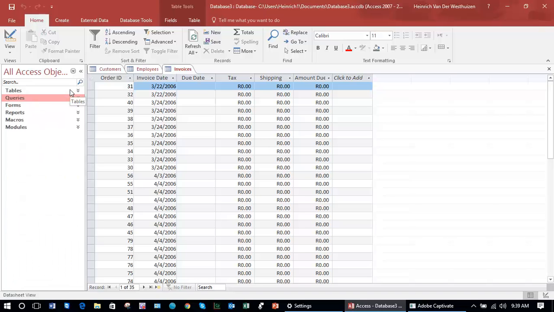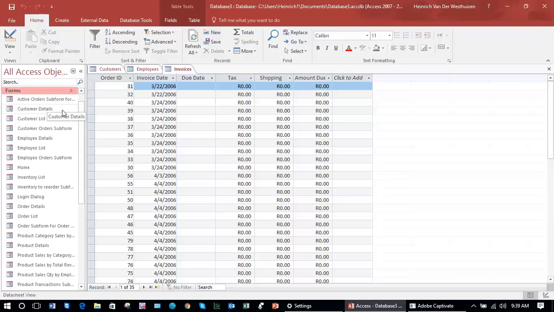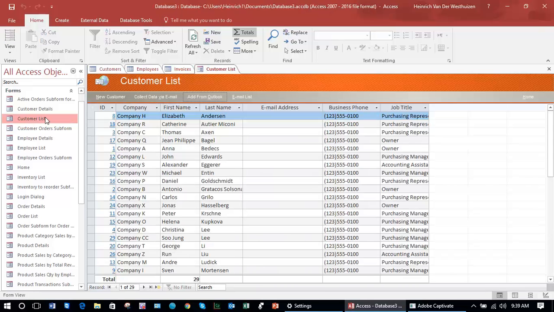The next object type is a form. Forms are used to present data in a neat and readable format. For instance, there is a customer list form, which simply gives us a list of all the customers in the Northwind sample database.